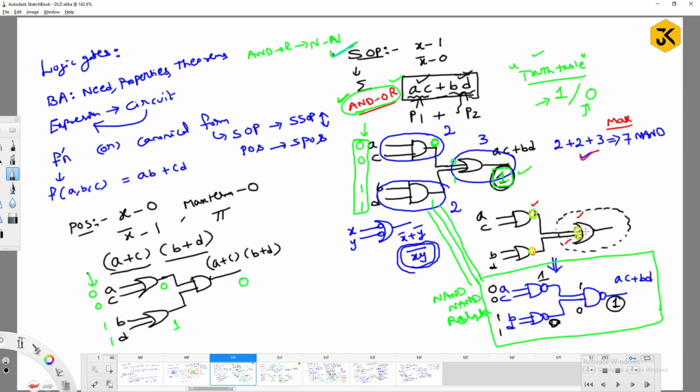But the thing is, industry has the advantage that they can produce only NAND gates. See here, in this particular representation, we have a maximum of 7 NAND gates. Here, in this representation, we require 3 gates. This is the best circuit. Similarly, if you have any expression in the form of product of sums, I can represent it in the form of OR and AND circuit representation, right? These are the OR gates, and this is the AND gate circuit representation.